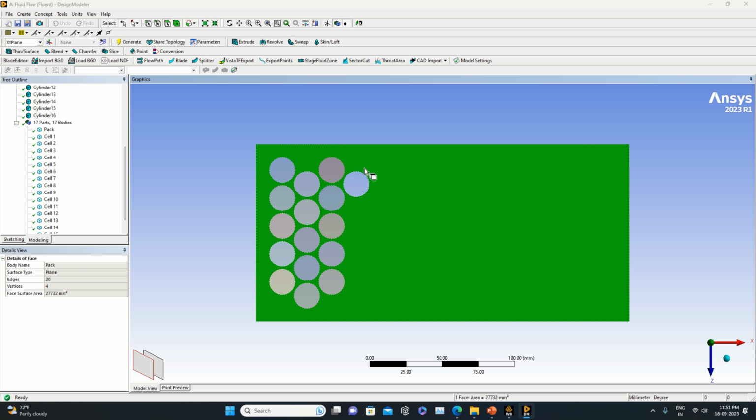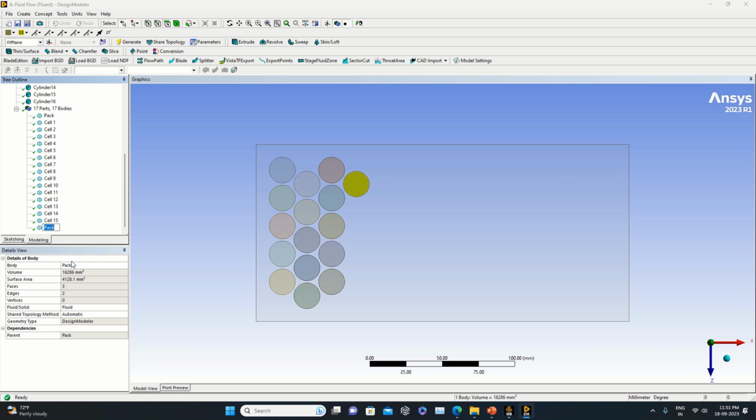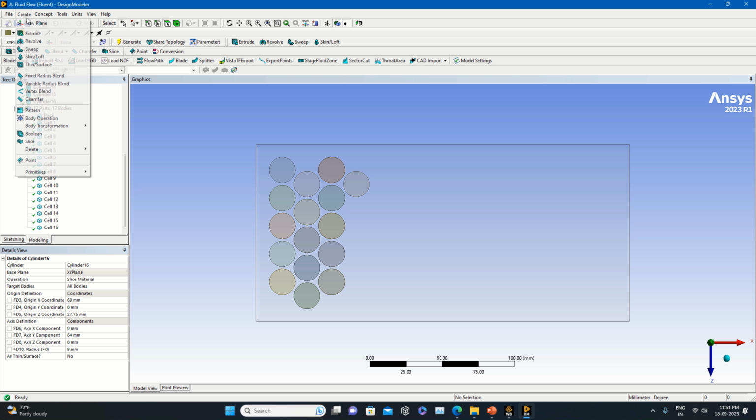So it is generated here. So let's rename this as, say for example, cell 16. Make this a solid and make it generate. Now this 27.75 is the distance we have taken. So accordingly we need to proceed. Now 69 will be common in each of the cases.